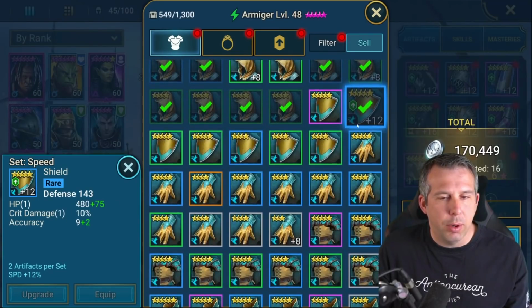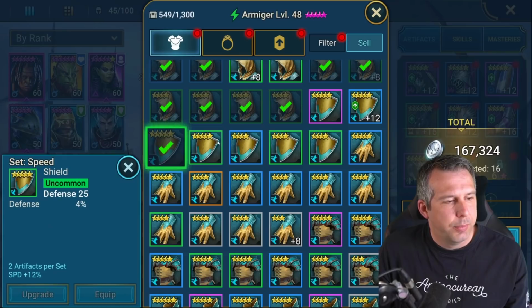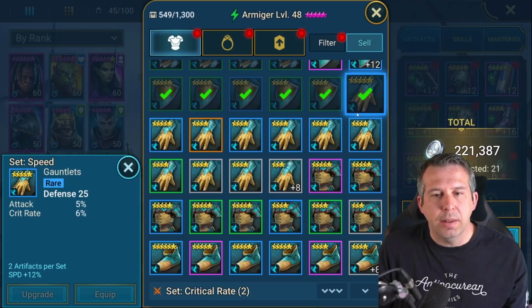This was an early piece that I rolled up. Not going to get rid of it because it will sit on somebody for Faction Wars. Again, defense percent, HP percent, kind of mediocre at best. We get on to anything bottom row now.